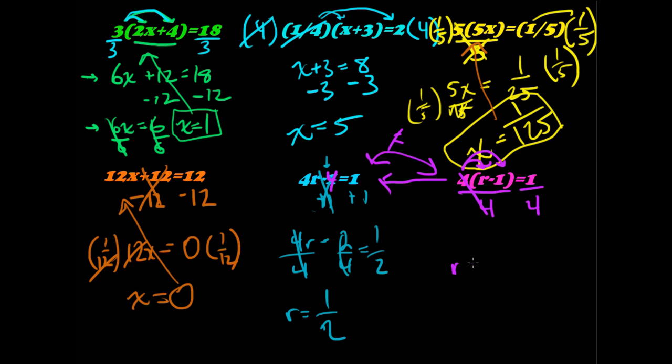So we get r minus 1 is equal to 1/4. And we add 1 to each side, which this cancels to 0, and then over here we'll put it in this form because this is still 1, right? But that way it's easy to add. So we have 4/4 plus 1/4, and r is equal to 5/4.